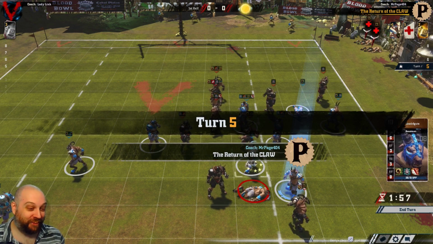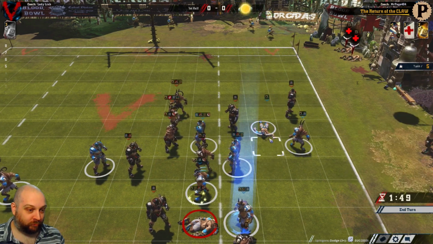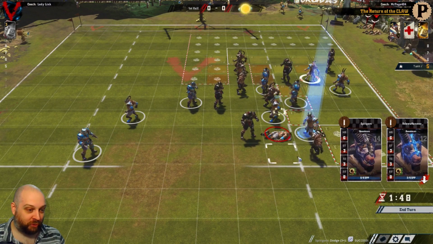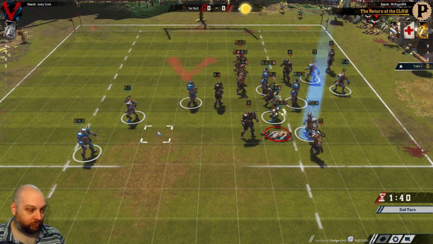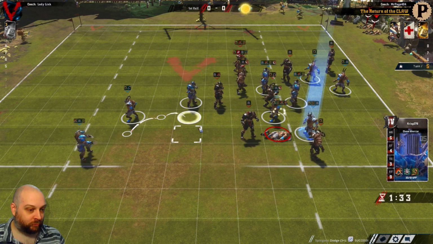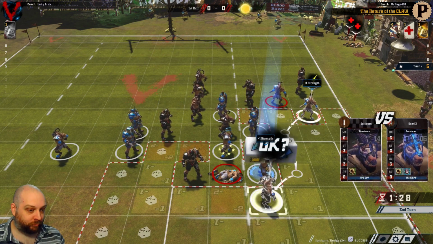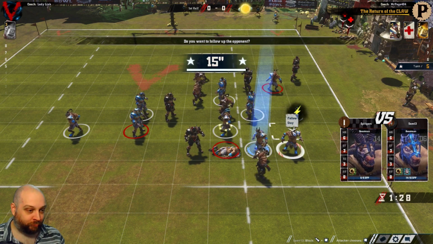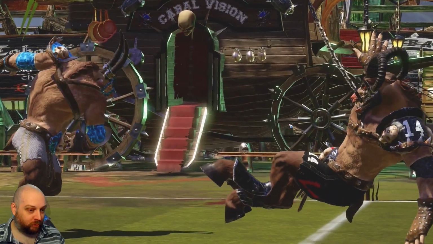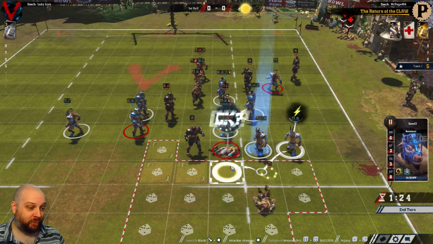Ooh, Dirty Player stands up. Dirty Player presents himself to other Claw. Just run the ball over this way. Push here means we have to stay on this side of the field. Oh, we get the pow. Where do I want this guy to go? Helping keep this guy tied up's not bad.